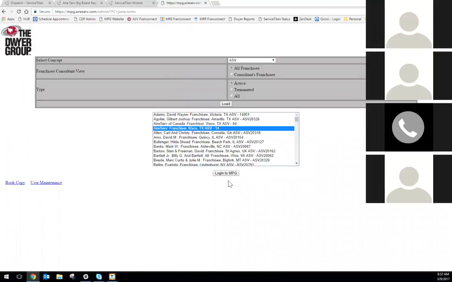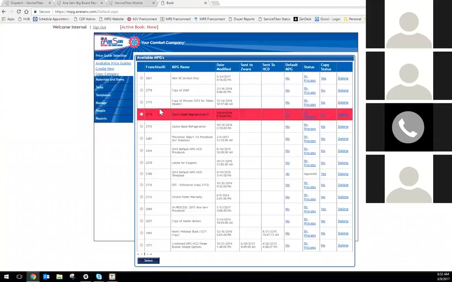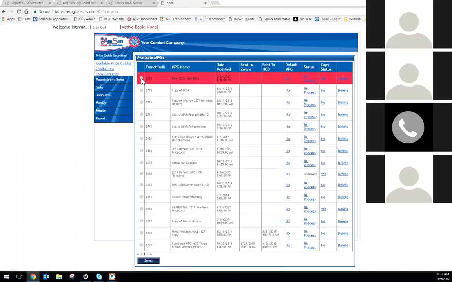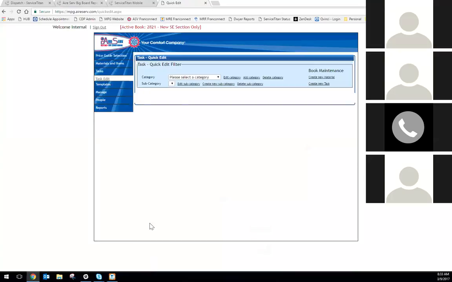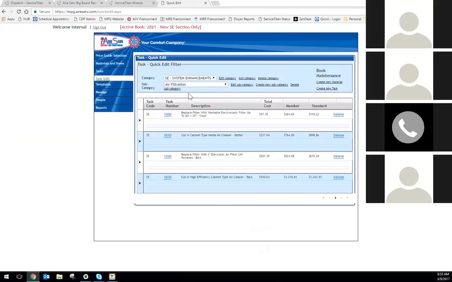There's a new section that will basically add to your price book, and it doesn't hurt anything because it's its own separate little category. Now, if you have been updating your prices inside of Service Titan directly, just let them know, because they'll import this section only and it won't interfere with any of the other changes that they've already made.